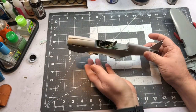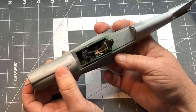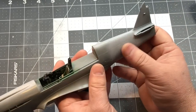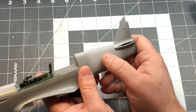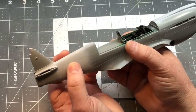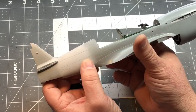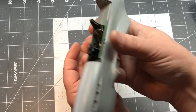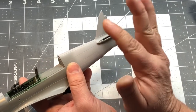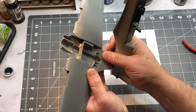I've got most of the fuselage together and most of the seams taken care of. The one along the top was pretty easy since there's no detail there. I got the nose pieces on — that seam was a real tough one to take care of, and if I'd had a big step in here it would have been ten times worse. It doesn't look real great right now; I've gone over it repeatedly trying to fix things. It's the best I can do, and I think once I get paint on it, it's going to look okay.